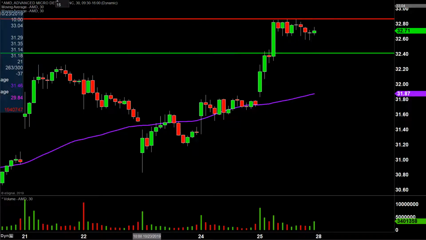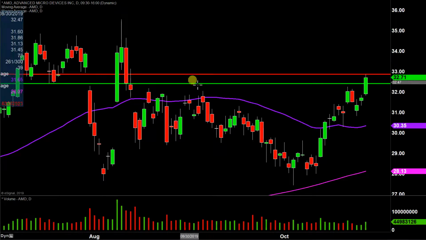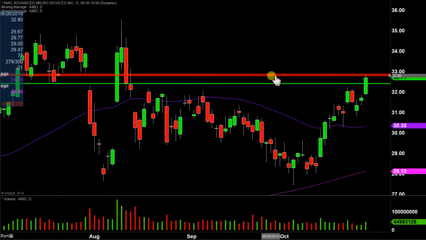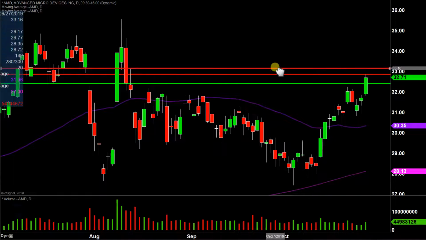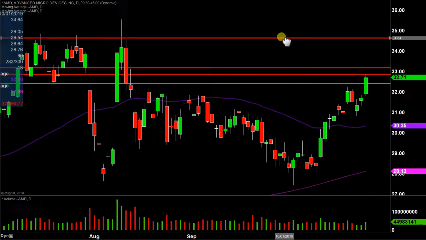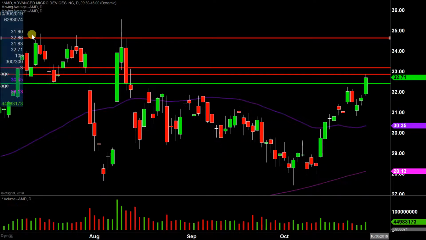If the price can push up through there, so I'm going to go to the daily time frame here. So with a break of 32.87, next key level of resistance to watch closely, going to be right up there at, well, in the very near term, 33.15, but from more so the overarching point of view, next key level from that level up around 34.65, which if you go through the history of things, you can see quite the track record here of the price really struggling around that area. But like I said, that's more of an overarching type resistance level. And the more near term from more so a trading standpoint, again, 32.87 and then 33.15.